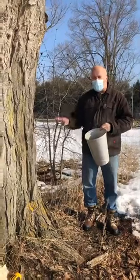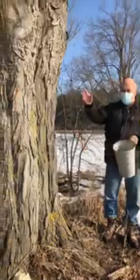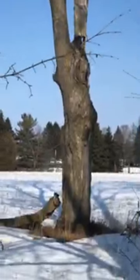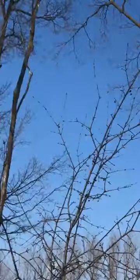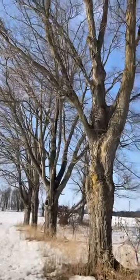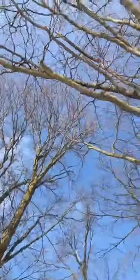The other thing I always do when I'm tapping a tree is look to see the condition of the tree. How's it doing? I don't know if Meredith wants to panorama, look around a bit. This tree is a little bit sad. Yeah. We wouldn't probably be tapping this tree right here. Clearly it's had some age and some wind damage. It's not in its best condition. A lot of these are quite old and have branches missing, but this one, there's a lot of fresh buds and younger growth on the tips of this tree. So I feel pretty confident.